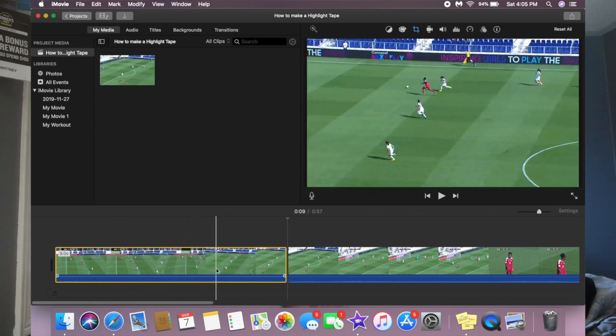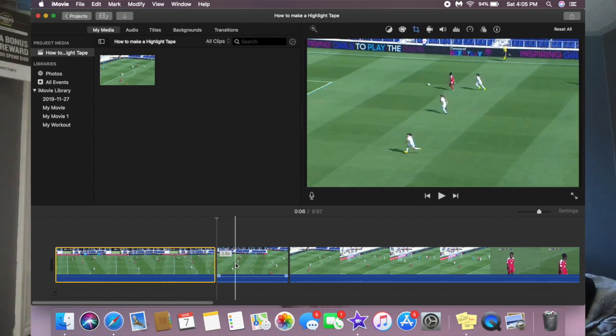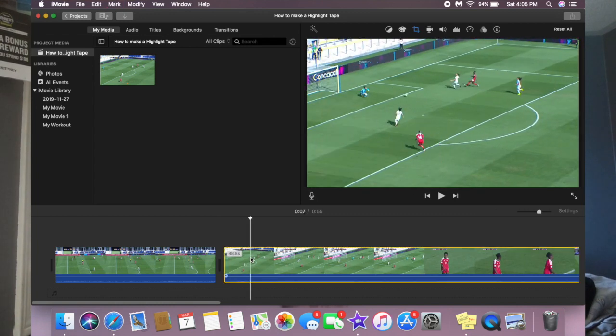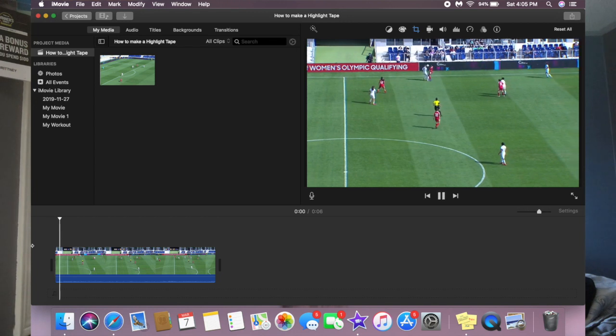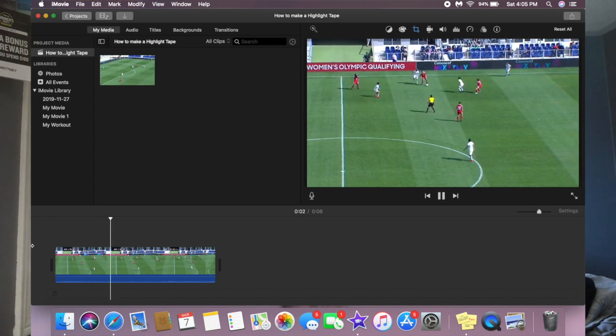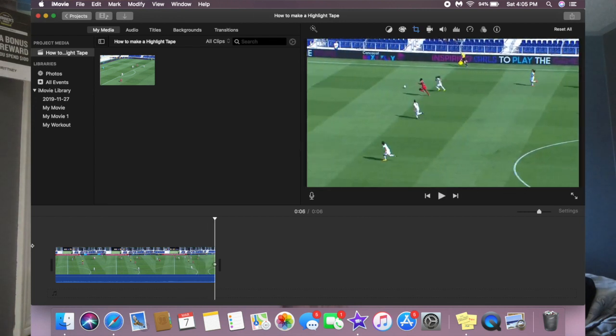Highlight yourself. So what you want to do now is hit Command B, and it basically just splits up the clip for you. Then everything else you can go ahead and just delete after that. So I am left with this 6 second mini clip, which I think is a decent clip.